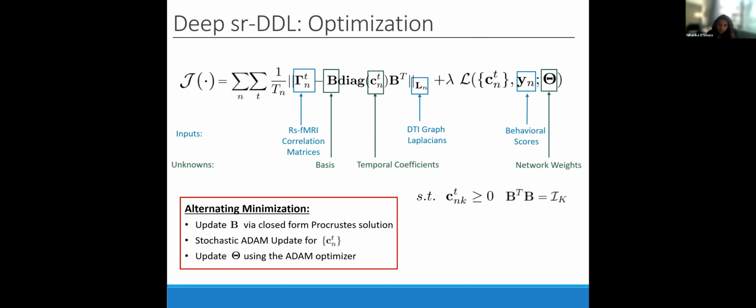This has the three main steps as listed here. B has a closed form Procrustes projection solution. Unlike a conventional optimization of the coefficients, we can instead resort to a stochastic optimization using gradients estimated by backpropagating all the way to the inputs of the network and combine these with the parametric dictionary learning gradients. The weight updates are standard for deep models, and we cycle through these three steps until a notion of overall convergence is reached. So we can note here that the updates for the coefficients is the key step.